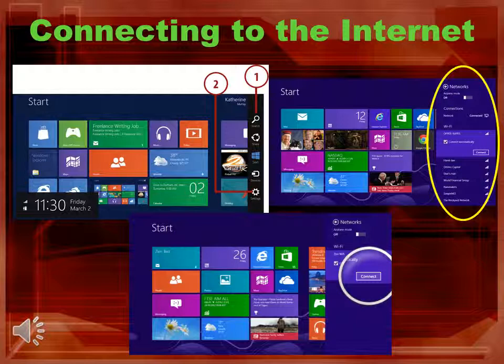Now if you need a password, that is not going to change. Every time you need a password, you will still need it, but if you're in a public place, for instance, at home or at the library, once you connect to it, you can check to connect automatically, and then every time you come in the area with that particular Wi-Fi, you would be connected. So you wouldn't have to connect every single time.